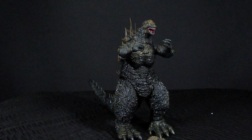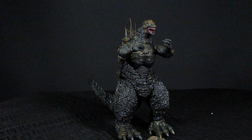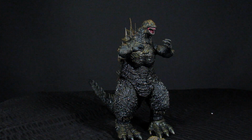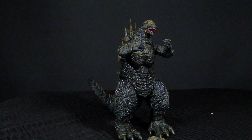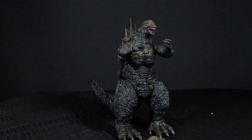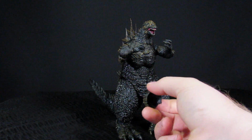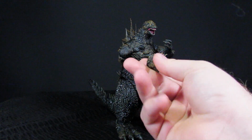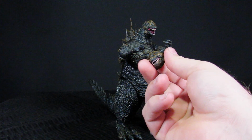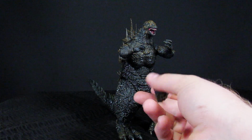Question is, do you need both of them or just one, and which one? If I could have grabbed one, it would have been the minus color. Monster Arts is my colored version. Super 7 would have been my colorless version, because I think the Super 7 style between the two just works better for the minus color. With this guy, it again needed more paint. A matte finish would have been better. It's just got a few things where I definitely would have felt like I needed to touch this thing up.